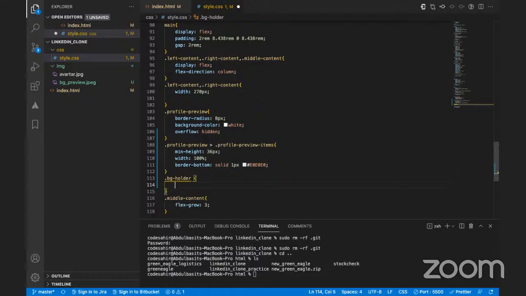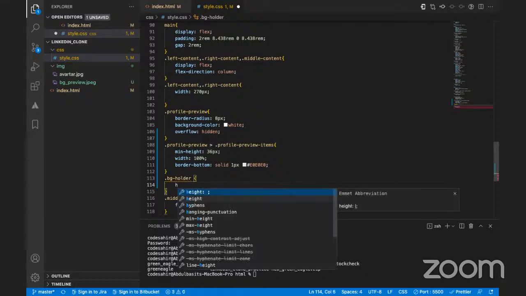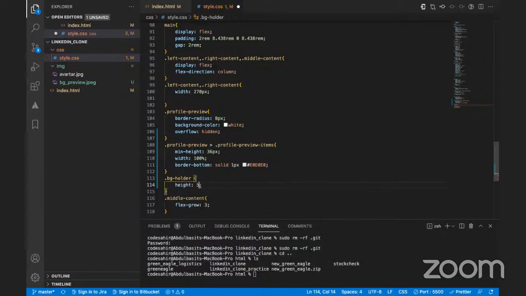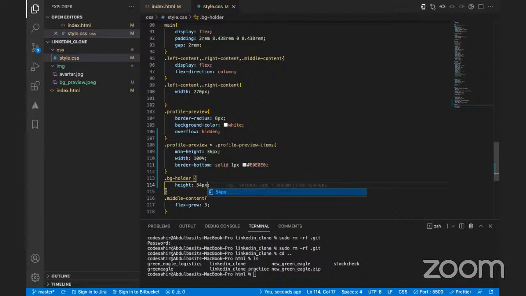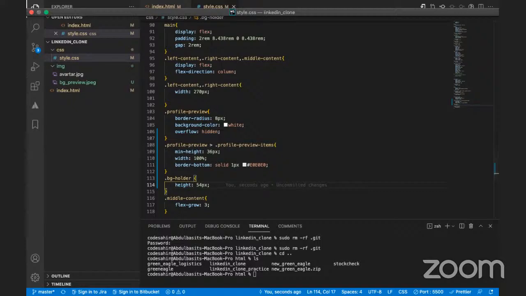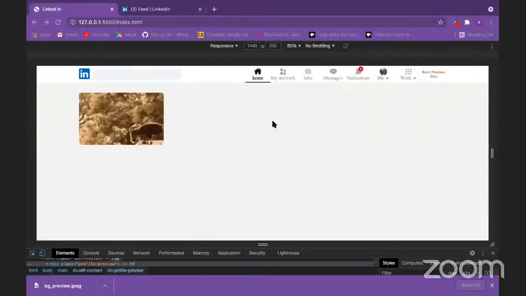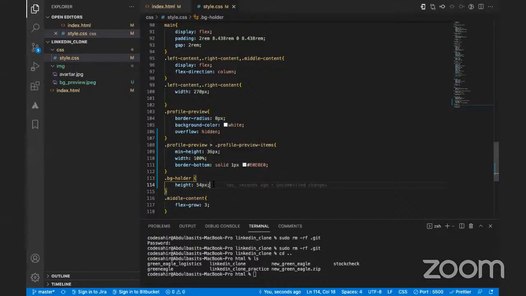So the BG dash holder, we're going to give it a height of, I guess, 54 px, right? Yes. 54, was that what we got from the design?